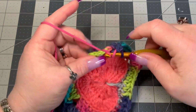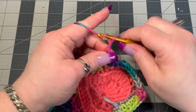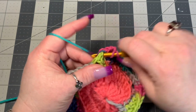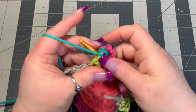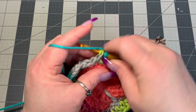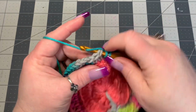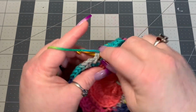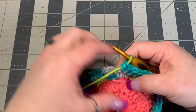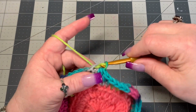When you get to your next corner, again, 2 half double crochets, chain 2, 2 half double crochets again, and then half double crochet across, and then after you work into your last stitch where you did that chain of 2, you're going to join to the top of that chain of 2 with a slip stitch.